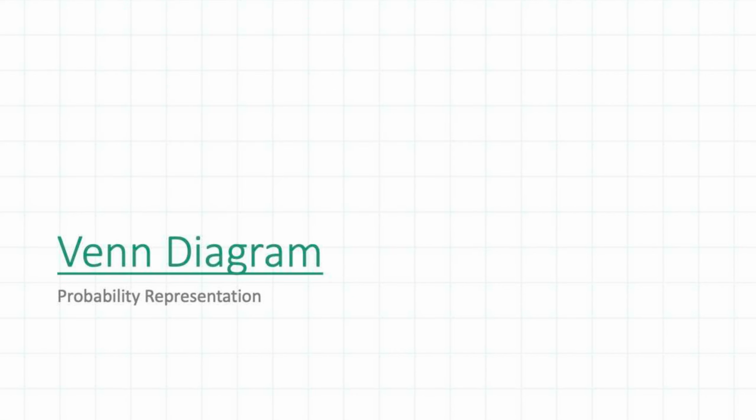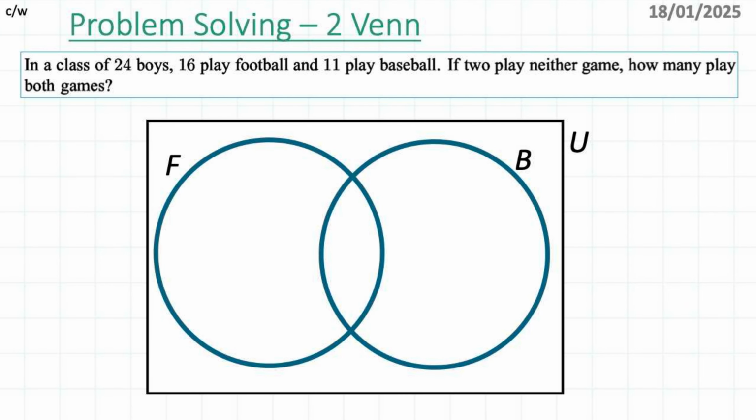In these two-way tables, Venn diagrams are a typical representation. You can get two-circle Venn diagrams, three-circle Venn diagrams. Make sure you know how to fill up a Venn diagram. That's the thing students struggle with most. Once you know how to fill it up, then answering the probability is easy. Also know how to shade in or recognize the area that they're looking for in a Venn diagram. Again, that can be done through practice from the previous lesson.